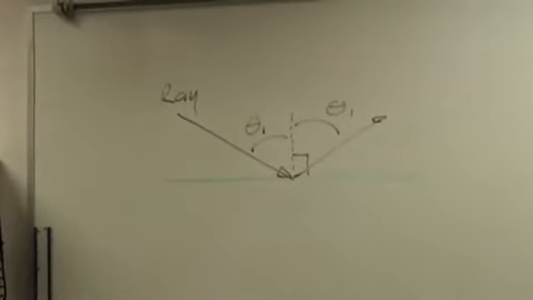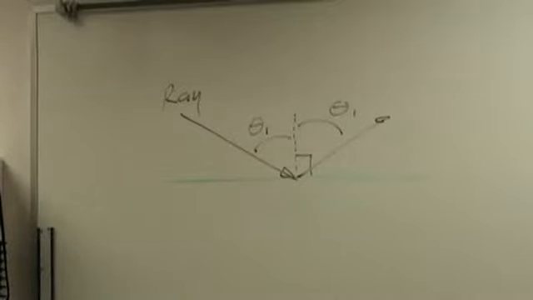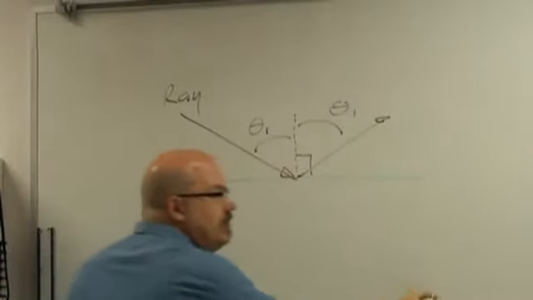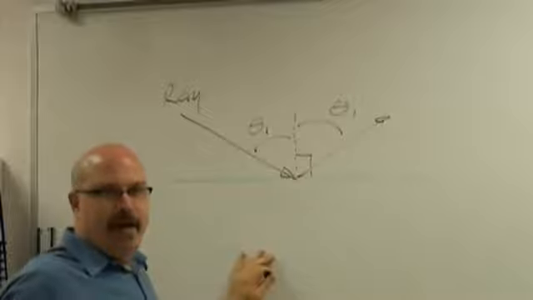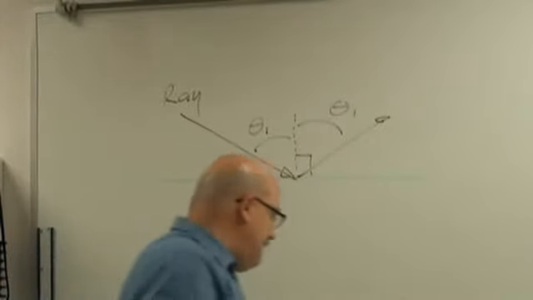Now, when the wave hits the new medium, okay, it's going to either speed up or slow down. Well, actually, it could stay the same speed. If it stays the same speed, what will happen? Actually, if it stays the same speed, then all the wave will just go straight through and you won't get any reflection. Okay? All right, but it might speed up or slow down. Well, let's see what happens.